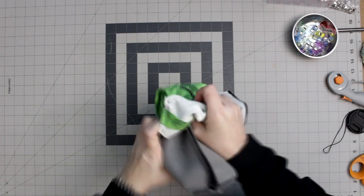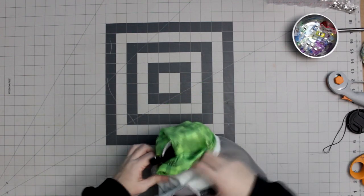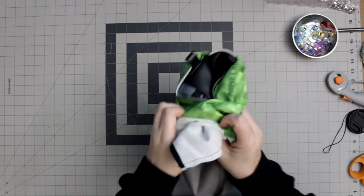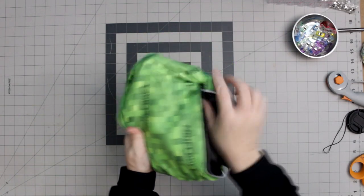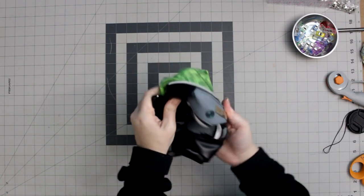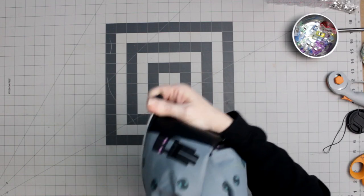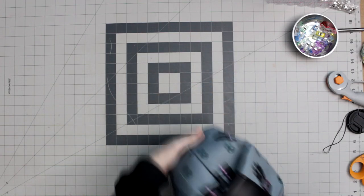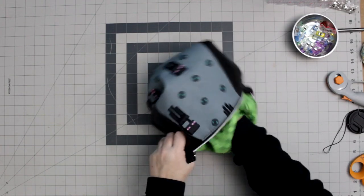If I get off screen, I'm sorry. Sometimes I need a little bit of leverage. What I'm doing is I'm rolling the lining of the bag to be around the body as if it's inside out. And from that point, it makes it a lot easier to take the bag up now and get my hand down in there and really push those corners out.